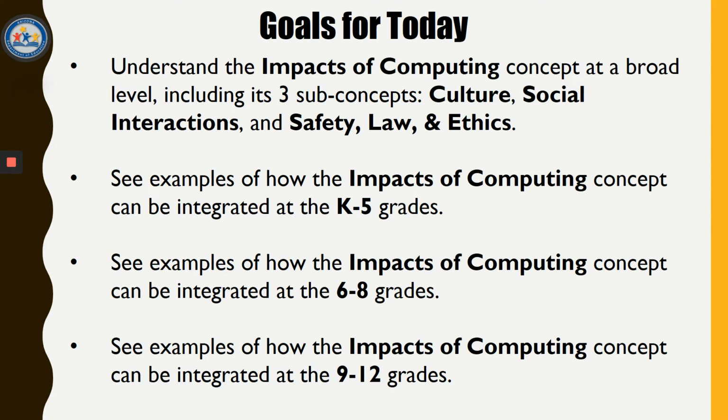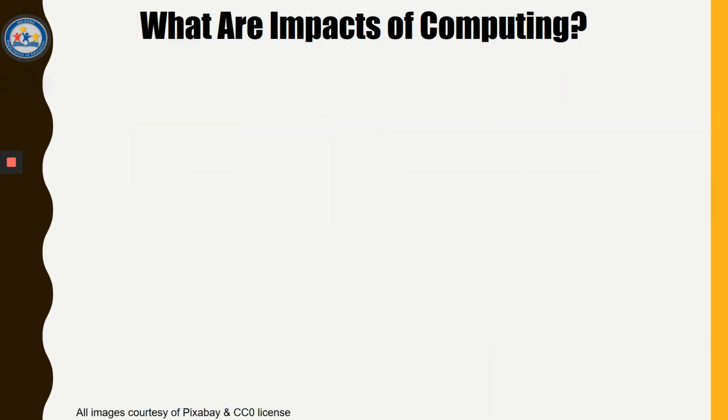Our goals today are to understand the impacts of computing core concept and see how its 3 subconcepts, culture, social interactions, and safety law and ethics, are integrated throughout the entire K-12 student experience. We'll look at example standards in K-5, 6-8, and 9-12, with a focus on how this concept progresses through grade levels. We'll also look at ways that teachers may already be emphasizing these concepts in their classrooms and examine resources and lesson ideas that teachers can use to teach this concept.